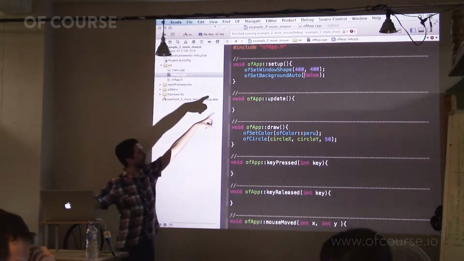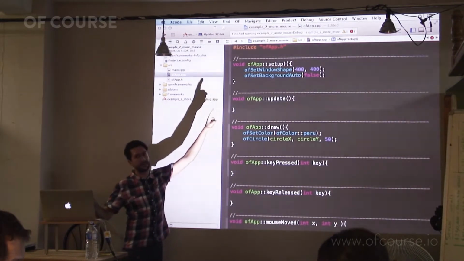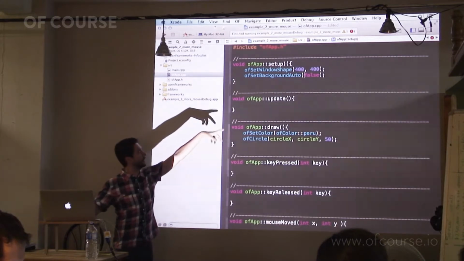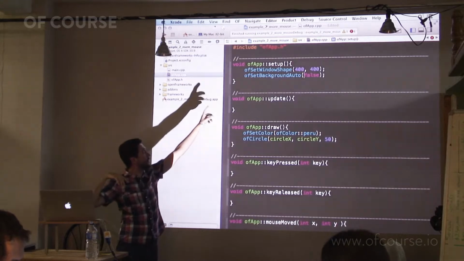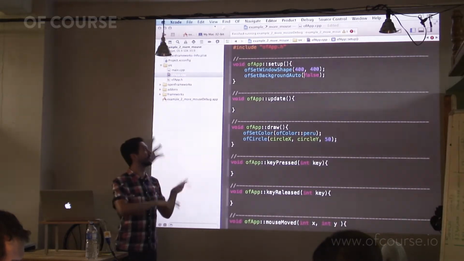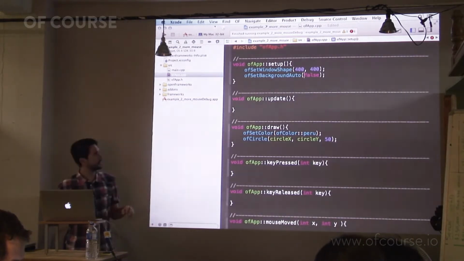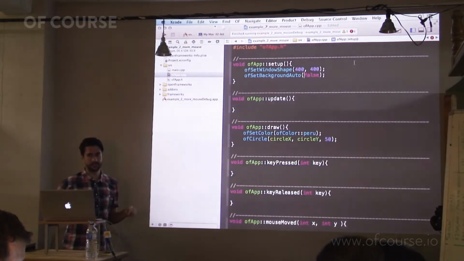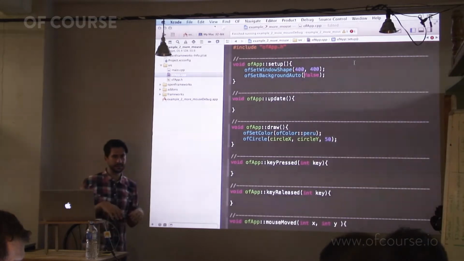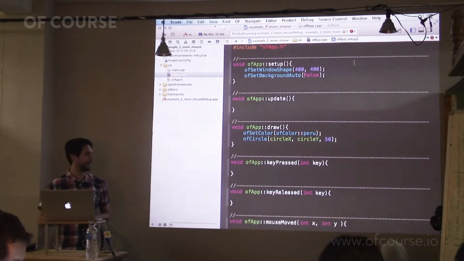Right on setup, not on draw. What does it do? It's like a brush.